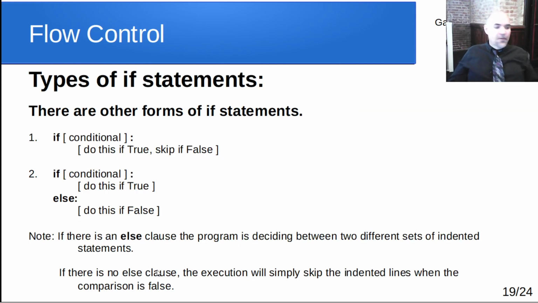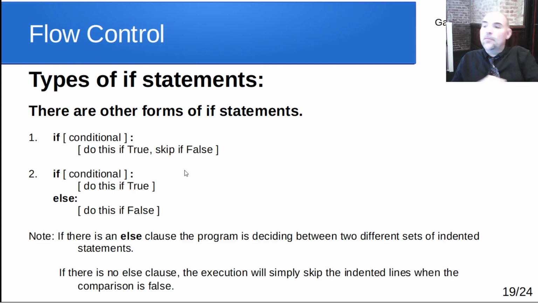Now, there are other forms of the if statement, and there are 3 of them, and we're going to quickly take a look at those. The first form of the if statement is the one we just saw, which is a simple if. Basically it says if some kind of comparison or conditional, do the things that are indented underneath that colon. Remember, you need the colon. This needs to be some sort of comparison or something that evaluates as true or false. And if that's true, we do this stuff. Otherwise, we just skip over the indented stuff.